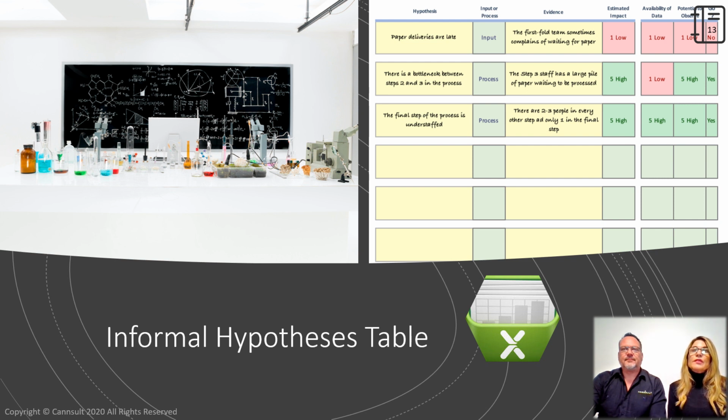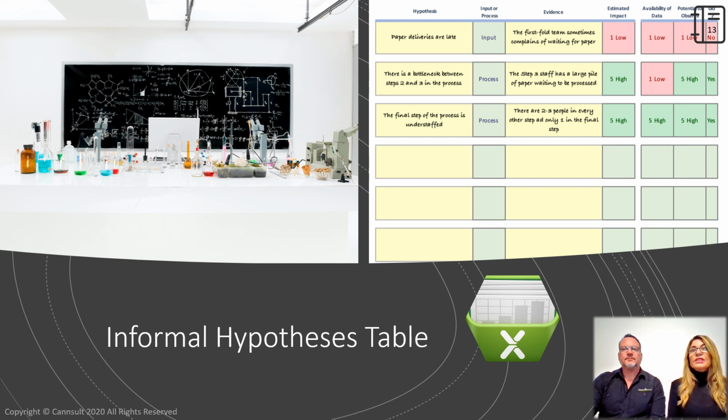The next column is evidence. In the measure phase of the project, the evidence might be limited. This is a place for the team to capture facts or data to explain why the team believes that this might be true. It lets us know what we have to start with. The next 2 columns come from our filter matrix and identifies the estimated impact of the causes on the problem and also the availability of data. For the estimated impact, the team rates the impact that they believe this hypothesis has on the overall problem is either low, medium, or high.